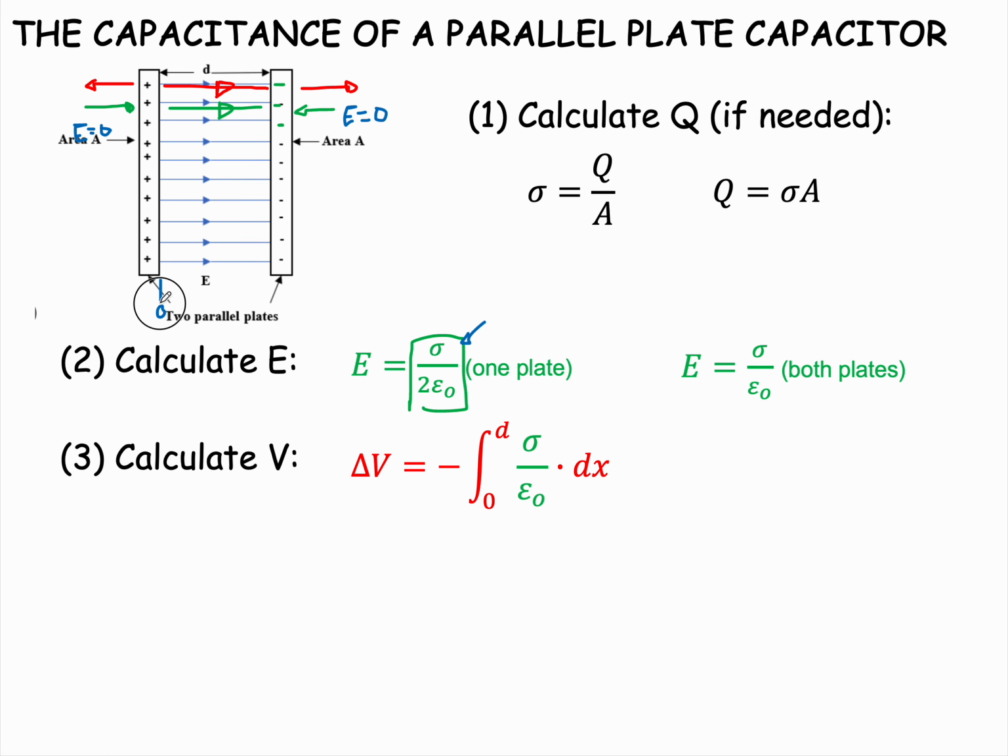Actually, let's go the other way. Let's start over here at 0 so we end up with nice numbers. And we're going to integrate all the way over here till we get to letter d. So my limits of integration are from 0 to d, and the electric field is given by this. If we integrate that, sigma and epsilon naught are constants. We can move those outside, and the integral of dx simply becomes x. If we plug in our limits, 0 becomes 0. We plug in d, x becomes d, and you end up with that.